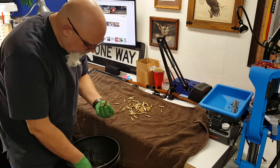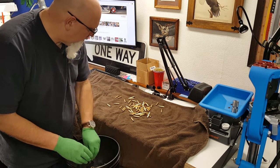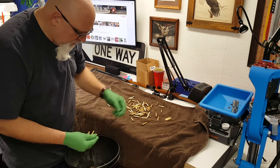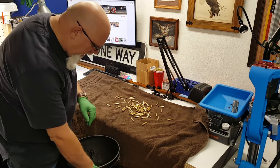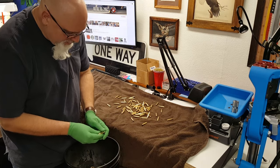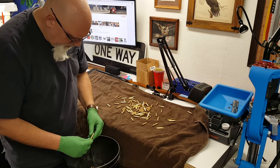That one had a lot of needles in it still. But if you can see the brass that's coming out on the towel here, I mean, it looks brand new. And this is why I size it first, and then instead of doing it all in one whole sweep on the press, because if you do it that way, you still have the lanolin still all over the brass. It makes kind of a mess.